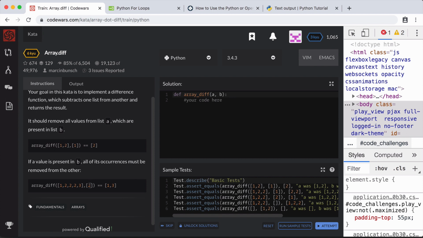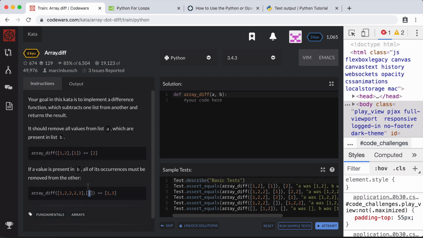But if it's a proper diff function, shouldn't it show stuff that's in B but not in A? No, I guess we just remove from A anything that's in B. So brute force solution would be to loop through A, and for each item in A, check to see whether it's in B, and if it isn't, push it onto a new list perhaps is the quickest way, and then at the end return that new list.